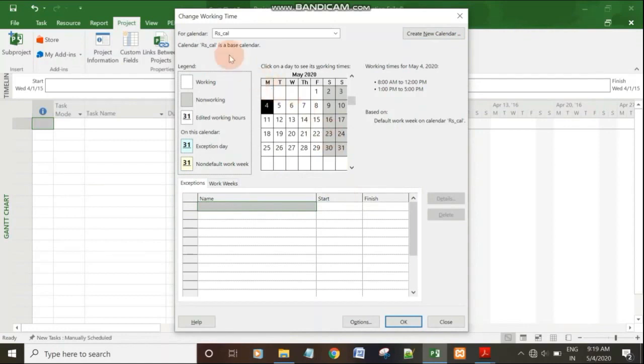Okay. Then you will see that the new calendar that you are creating is set by default. Then go to 2015.